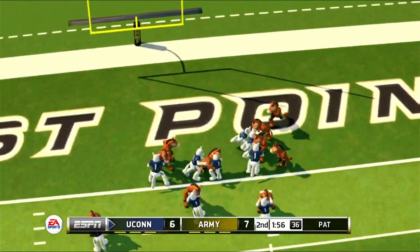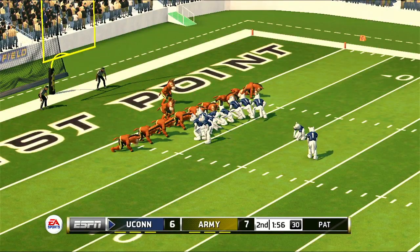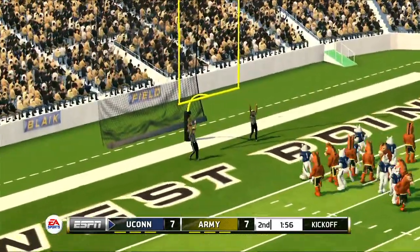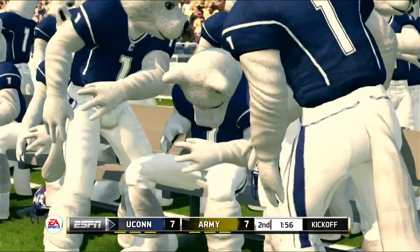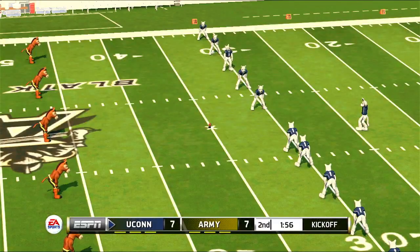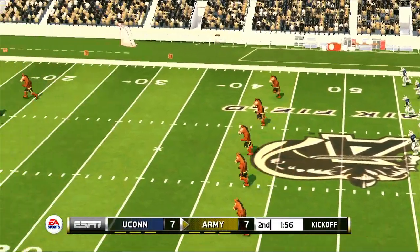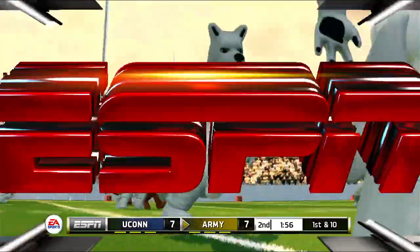To the end zone, it's always a smart play to find your blockers and follow them into the end zone. The extra point to tie this game up. And he adds the extra point. Looks like they're ready for the kick. Sends it sailing downfield. And it sails out of the end zone for a touchback.